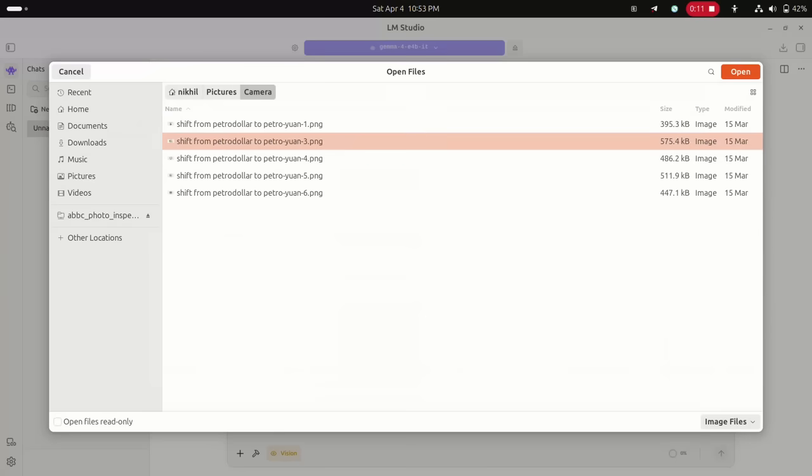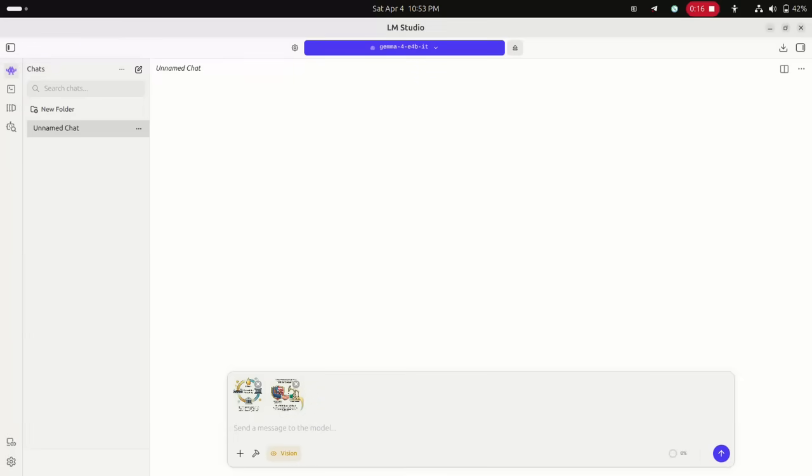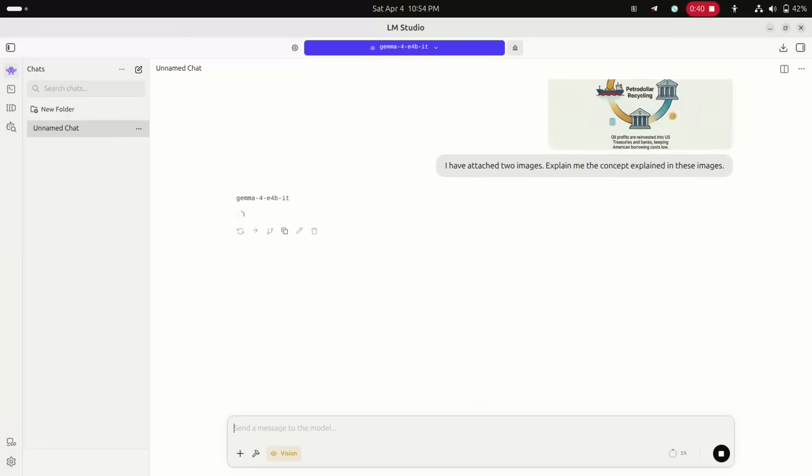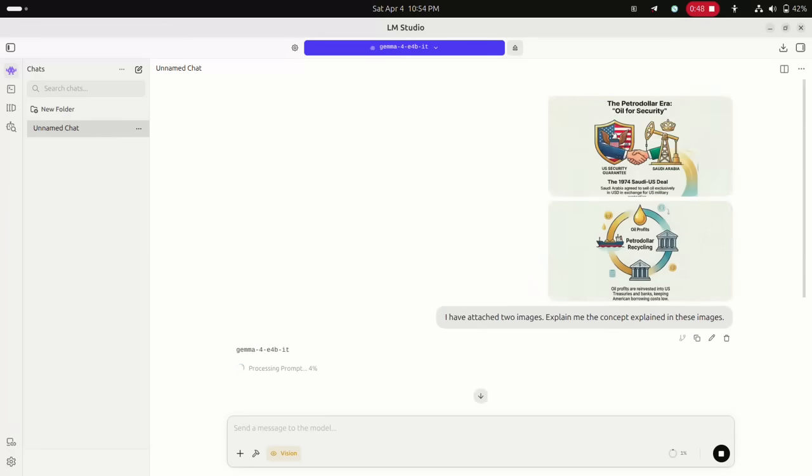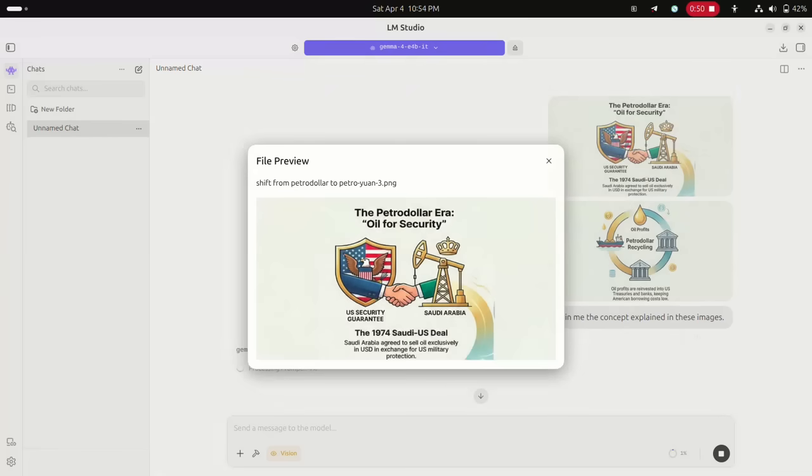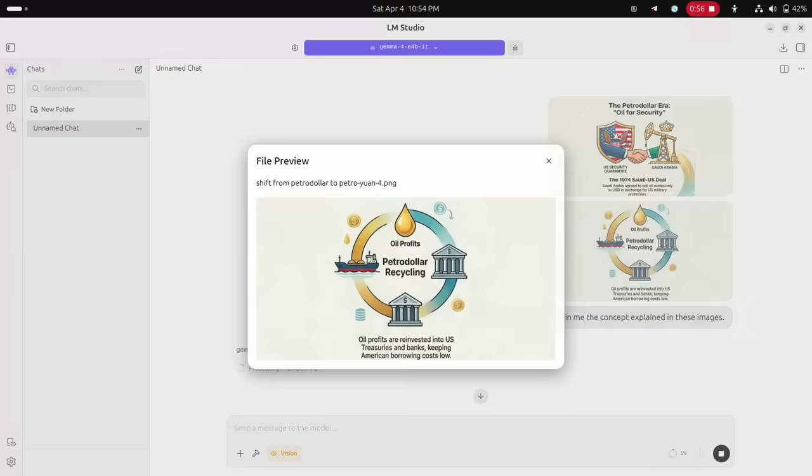As Gemma 4 supports multimodal input, I'm going to attach two images and I'm going to ask the model to summarize the information present in those two images. Let's browse the images. LM Studio provides a very good user interface to ask questions as if we are speaking with a chatbot. Now, as I ask the question and also attach two images, let the chatbot review the images and then the chatbot will provide us the details.